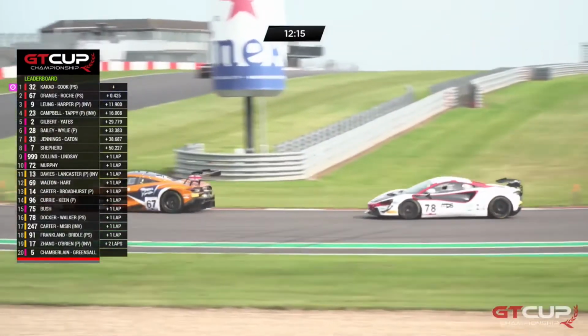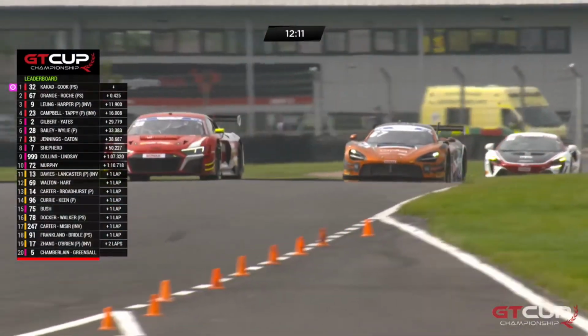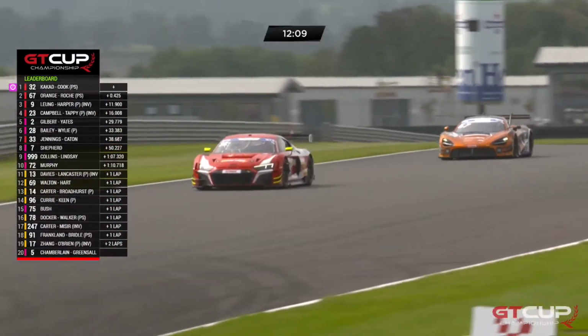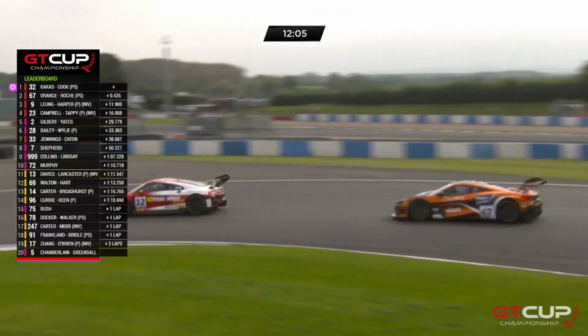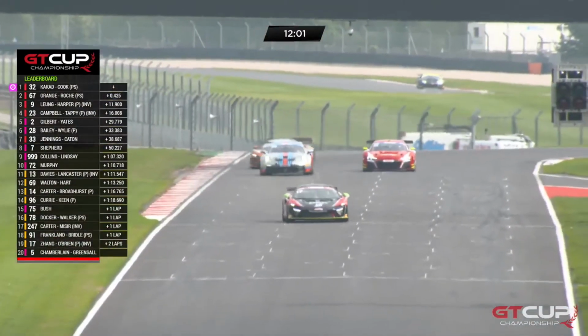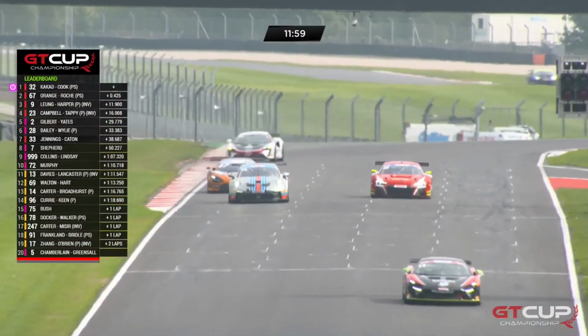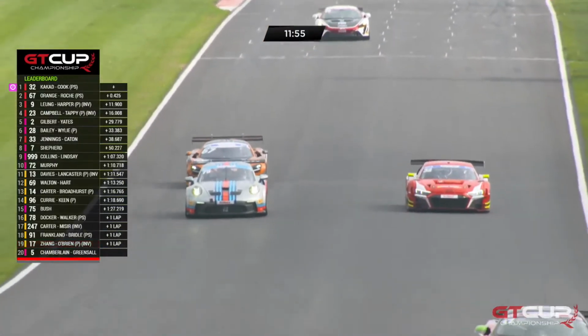You really don't want to catch a slower car in the middle of a corner. You're much better off, it feels counterintuitive, to lift off way before the corner so you can get on the power exactly where you normally would and drive through the exit without catching the car in front. Because think about it this way. If you catch the car on the exit of the corner and then have to accelerate from there, you're going slower than you normally would. You'd rather go slower to start with and then join back on your racing line.